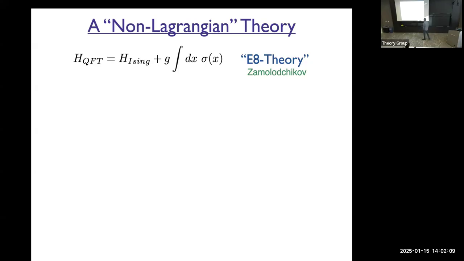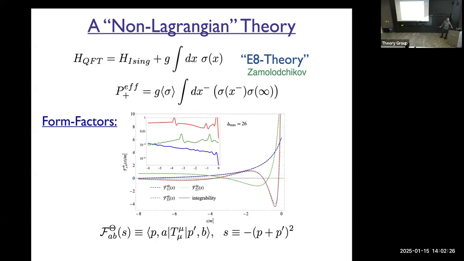Now, this is, however, a very famous theory that Zamolodchikov has solved. It has a set of spectra, a set of states, and by the thing that I told you on the previous slide, we claim that this is the light-cone effective Hamiltonian for this theory, and then we can compute it. So we compute the eigenstates, and once you have the eigenstates, you can compute dynamical quantities, like a form factor. You could take the trace of the stress tensor between the states; this theory famously has 8 bound states, and you can compute the form factor of these bound states.